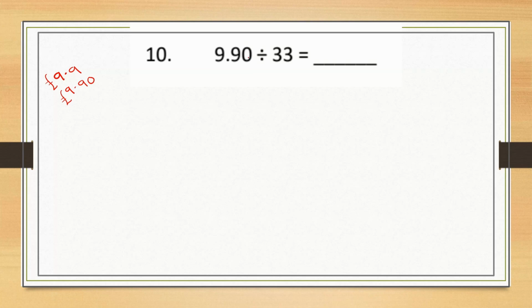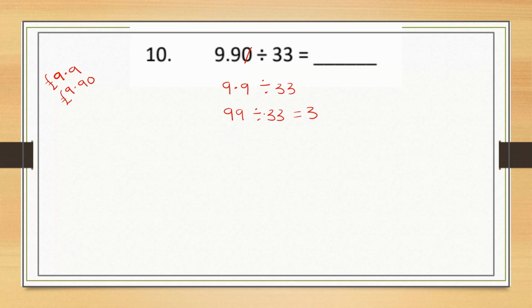So to calculate this question, 9.9 divided by 33, I'm going to cross out this 0 just to make it a little bit easier in the way that I look at it. So 9.9 divided by 33. That's what I've changed it to. It's exactly the same as the above calculation. Now I'm going to change that further. I'm going to say 99 divided by 33. So that means how many 33s are there in 99? Well, you know that there are 3.